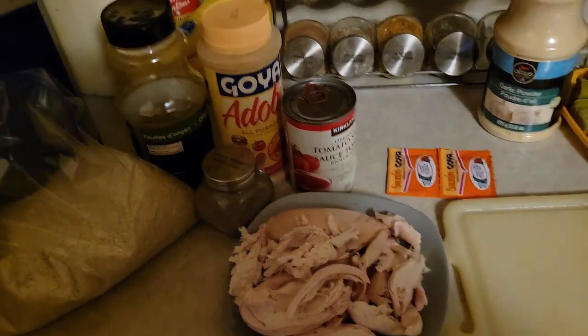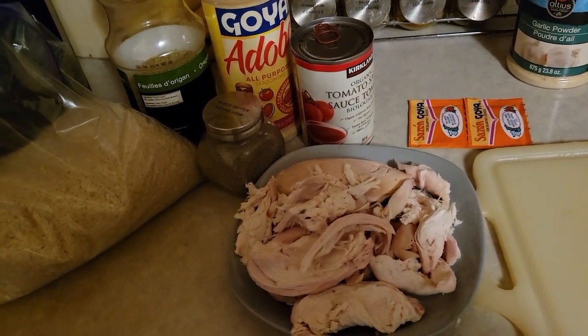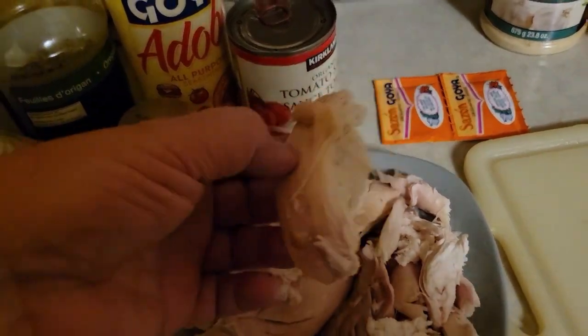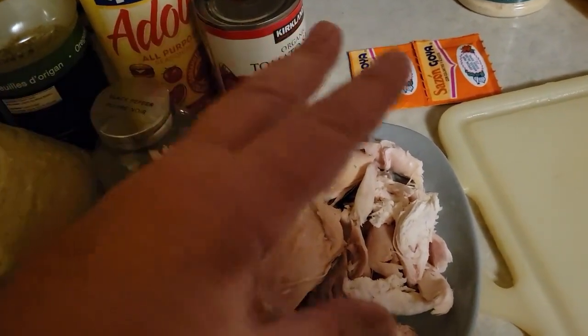Okay folks, so while the pressure cooker is going, we're going to do a couple things. And again, it's something that you don't need to watch me doing. Everybody knows how to cut up chicken. What I'm going to do is cut up the chicken, and trust me when I say, and my family knows this, whenever I cook, I wash my hands like 20 times.